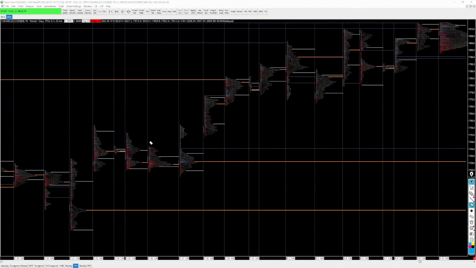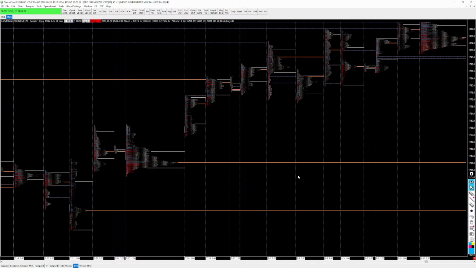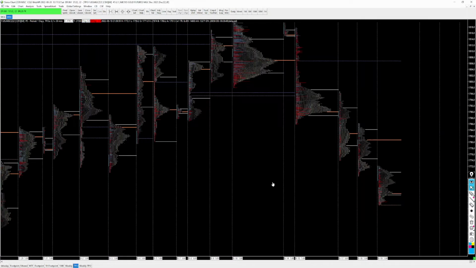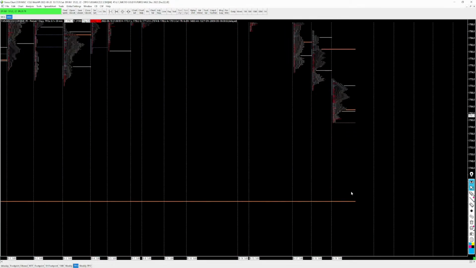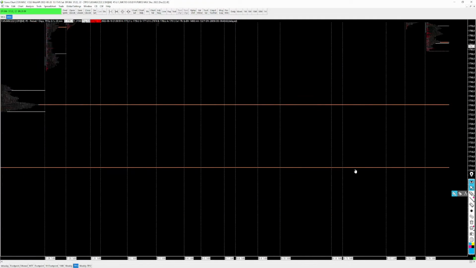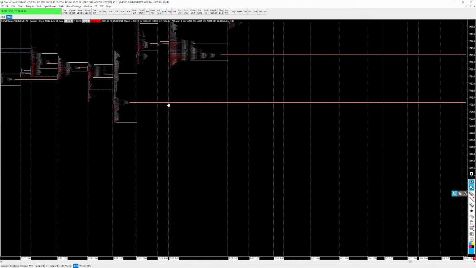So what you can do is just right click these, merge profile again, and you'll see that the 3 days have been merged into 1 day, and it has a bell curve like this. Now, what's quite interesting about this TPO here is that the POC it formed is actually untested. So it's likely going to be tested in the near future. And again, this is exactly why I was mentioning targeting these areas. Price is likely going to get hung up at this area. It's 3 days worth of a value area.